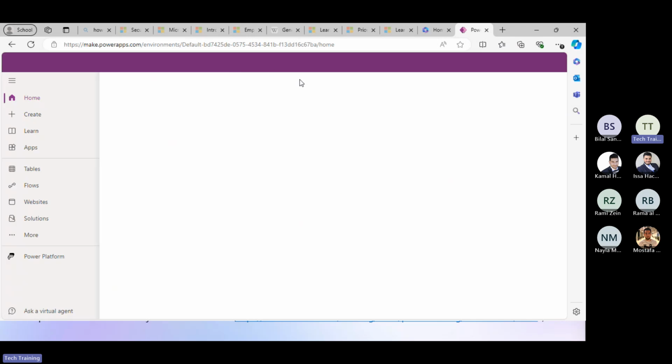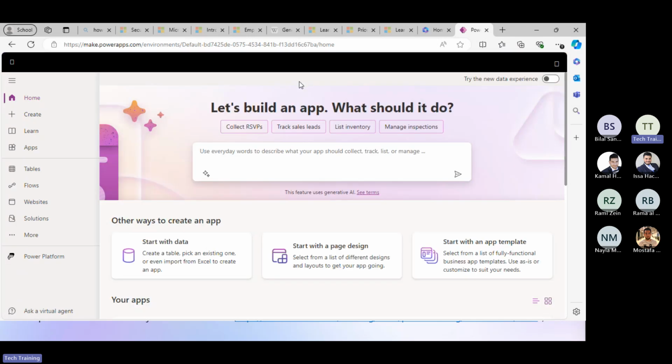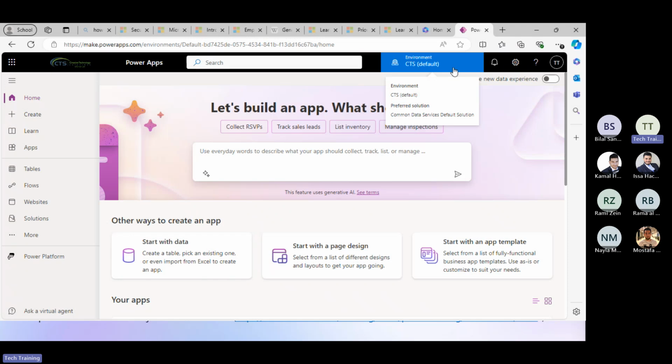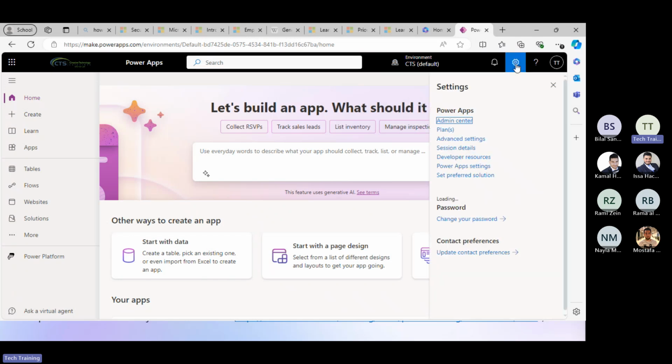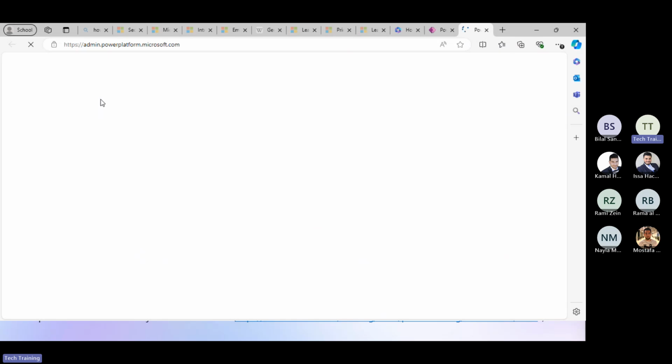Okay, I have the environment that I created for myself in order to create applications, and I have the default environment of CTS. In this default environment, I don't have the ability to be an admin. I am not an admin on that Power Platform environment. Even if it is showing, I can't do anything related to administration.